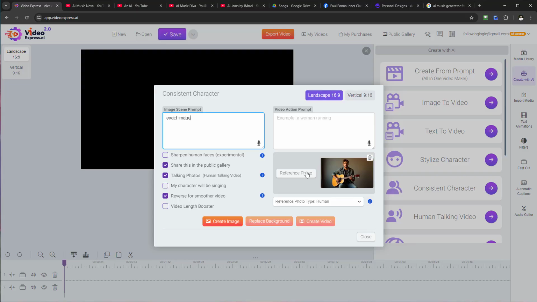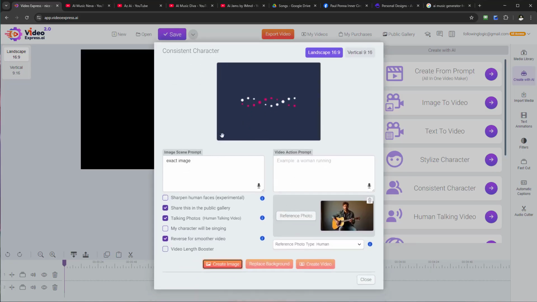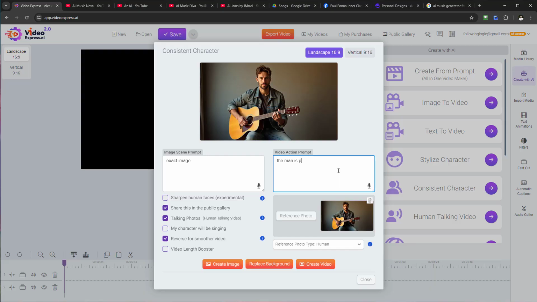I like the image I've created already, and I simply engage talking photos and create image. What will happen is VideoExpress will recreate the image for me as my reference photo. Then with the action prompt, I can just say the man is playing the guitar.